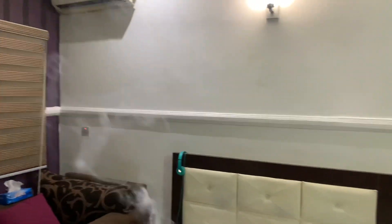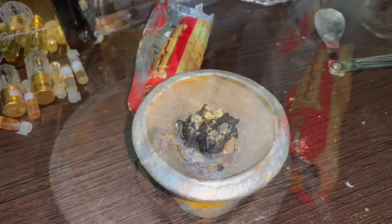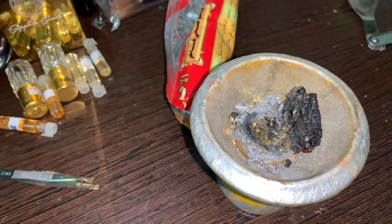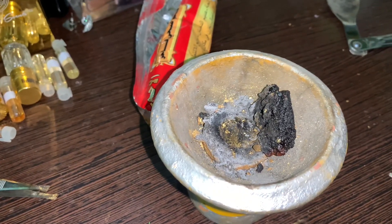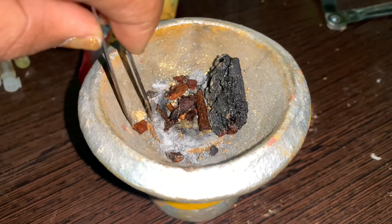Okay, it's hot so I'm going to put it down. This one is pretty much out of smoke — it has burnt well, though this part hasn't burnt. About 95% of it has burnt. I'm just going to add a little bit more for some added emphasis. You can throw the used coal away.